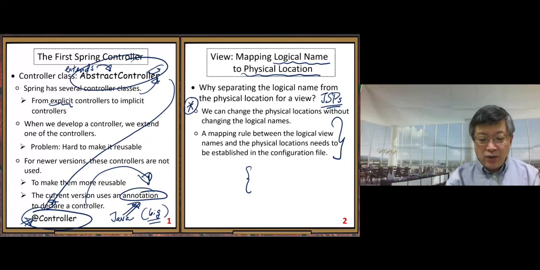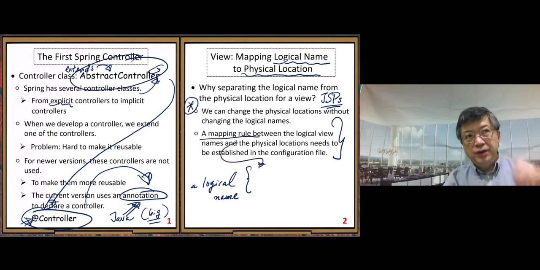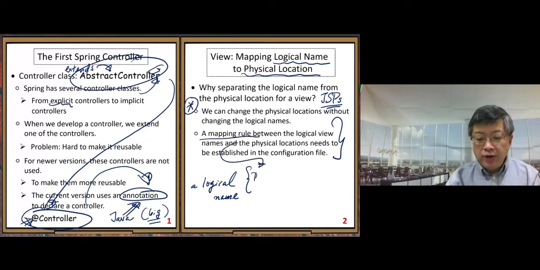You start with a logical name. Then in your mapping rule, you need to tell what prefix to be used. Prefix plus this logical name, then plus suffix.